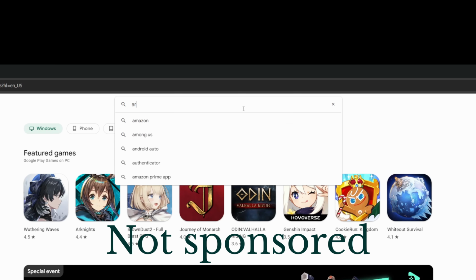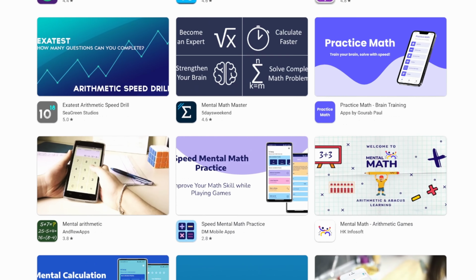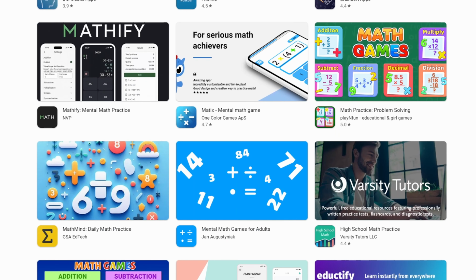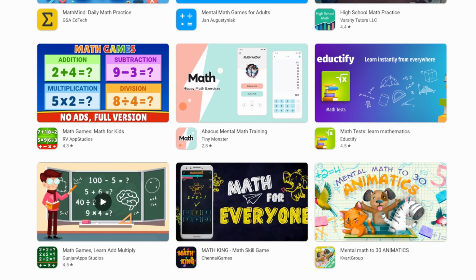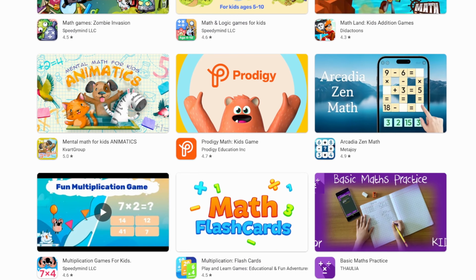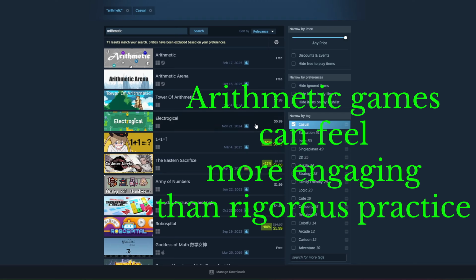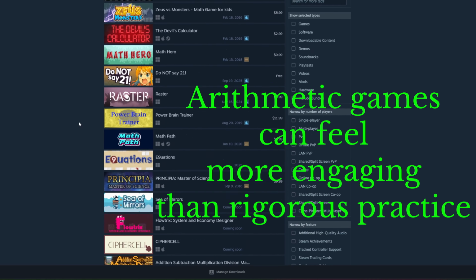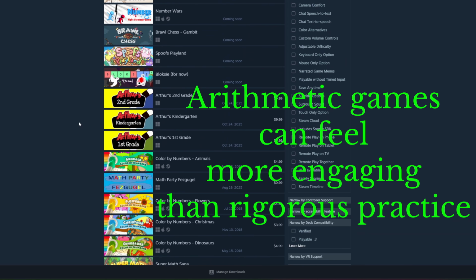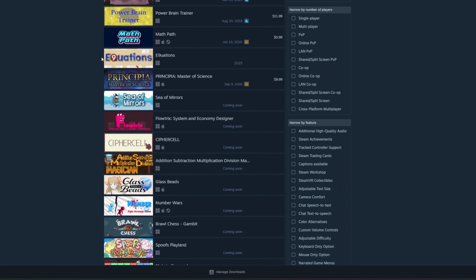Do more arithmetic. There are a lot of arithmetic apps that provide practical problems. Start with addition, subtraction, multiplication, and division for numbers 0 through 99, as in 99 is the largest value. Once confident in these answers and pleased with the speed, try numbers 0 to 999. Then try numbers 0 through 9,999, and so on. Note that counting one by one will take significant time for larger values.